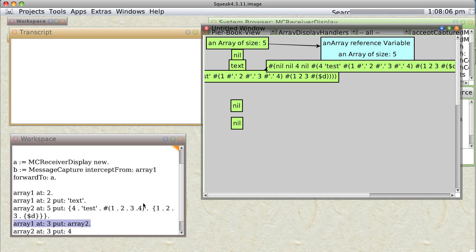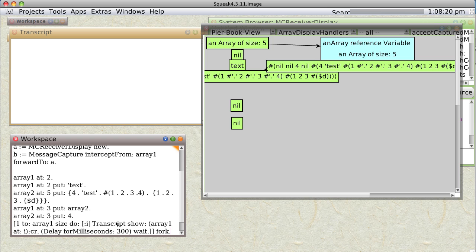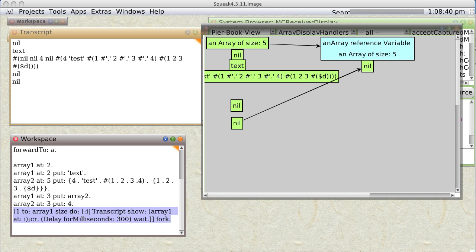Okay, well, you know, this is all cool and everything, but let's do something a little more interesting. Let's show an animation. Let's try this one. Notice it put on the screen everything and also animated everything. We're going through one at a time and grabbing the value and printing it out, and it's showing what value we're grabbing. We could have also done it the other way.